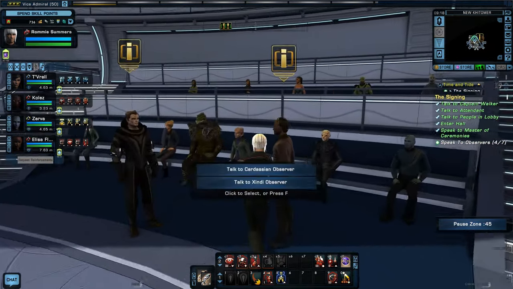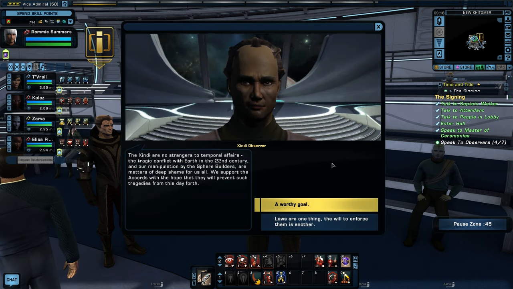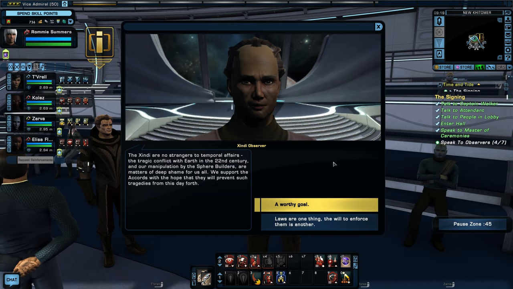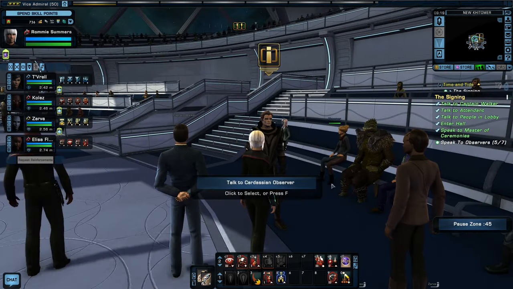Who do we have here? Let's talk to the Zindi. The Zindi are no strangers to temporal affairs. The tragic conflict with Earth in the 22nd century and our manipulation by the Sphere Builders are matters of deep shame for us all. We support the Accords with the hope that they will prevent such tragedies from this day forth. A worthy goal.